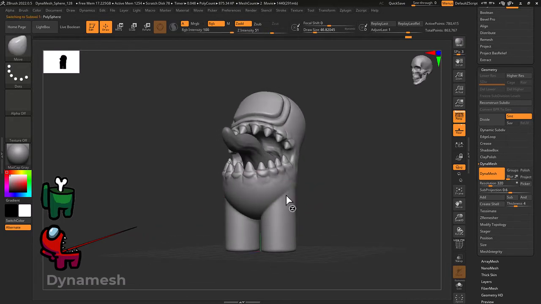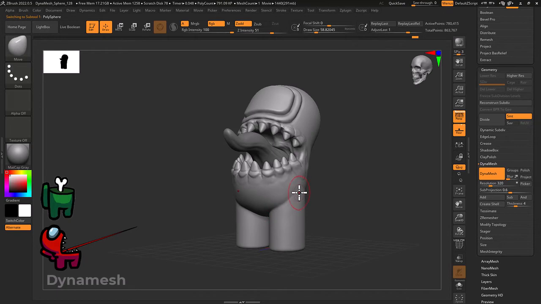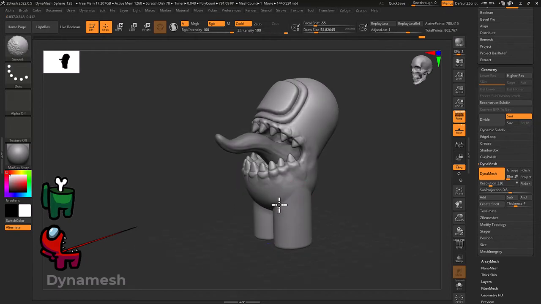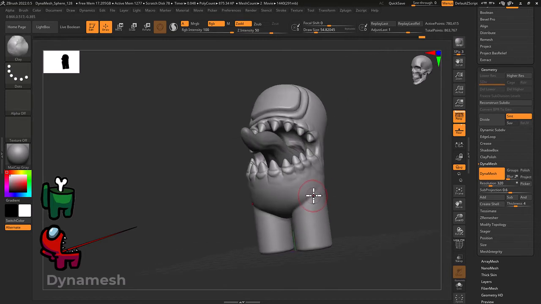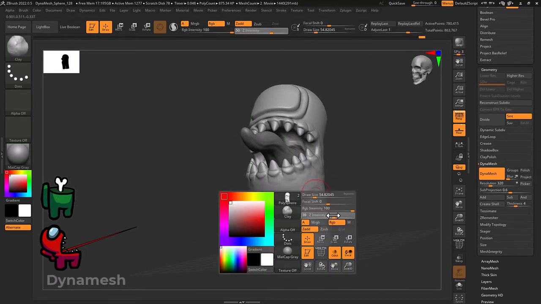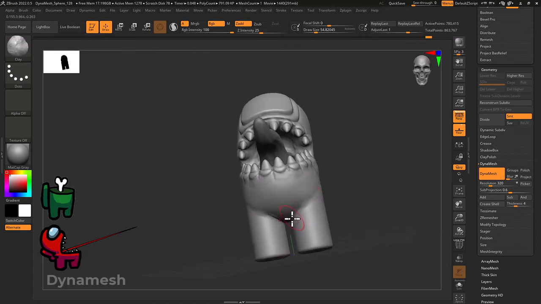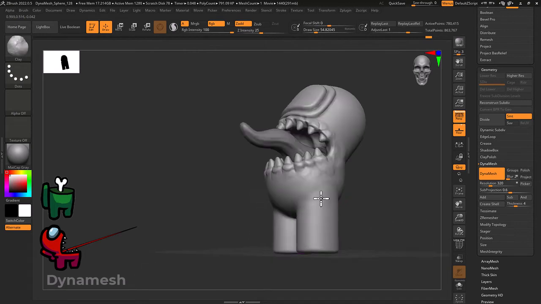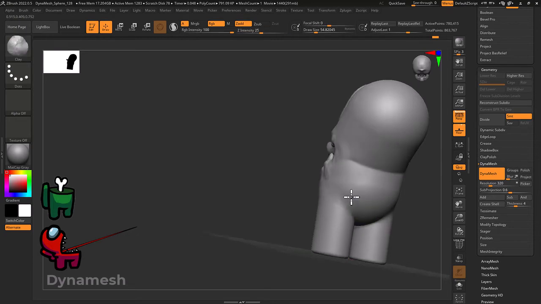Okay. Back to the body. Just using a move brush to tweak some areas here. Just pushing and pulling and applying some smoothing. And lower my Z intensity. Apply a bit of clay brush in here to kind of fill in this crevice. Just trying to make it smoother. More of that low Z intensity clay.